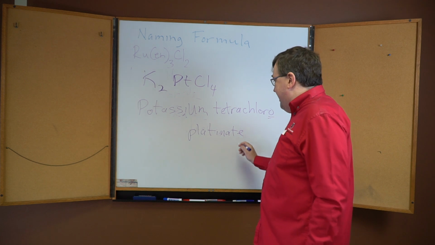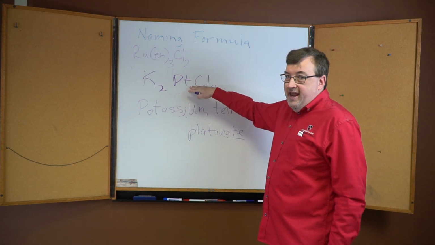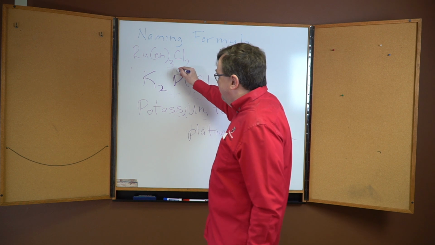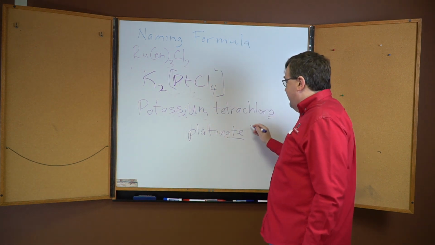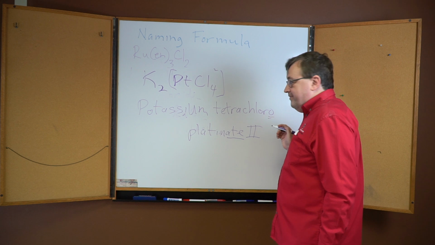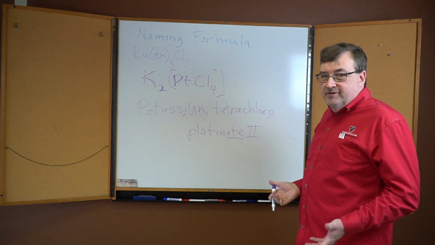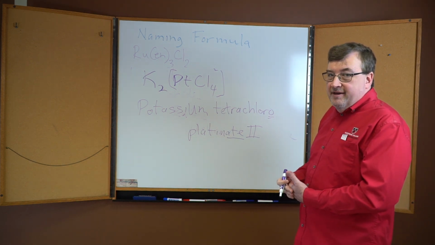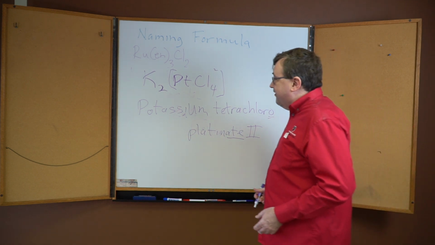This is platinate, and you get the ATE because this is an anion as a complex. So if I help you there by putting the brackets around it. And then you put the oxidation state. So it's just a matter of practicing a few times. On the problem set, I have a few things for you to work on for naming.